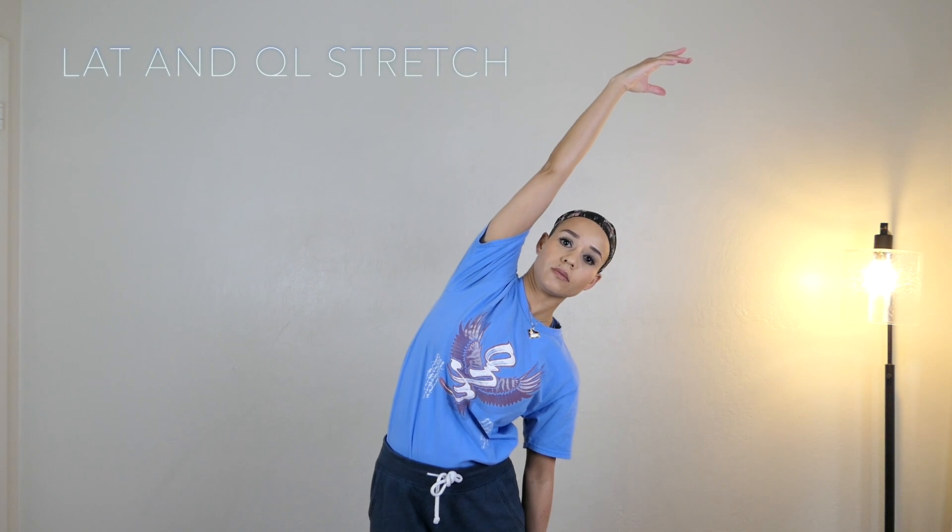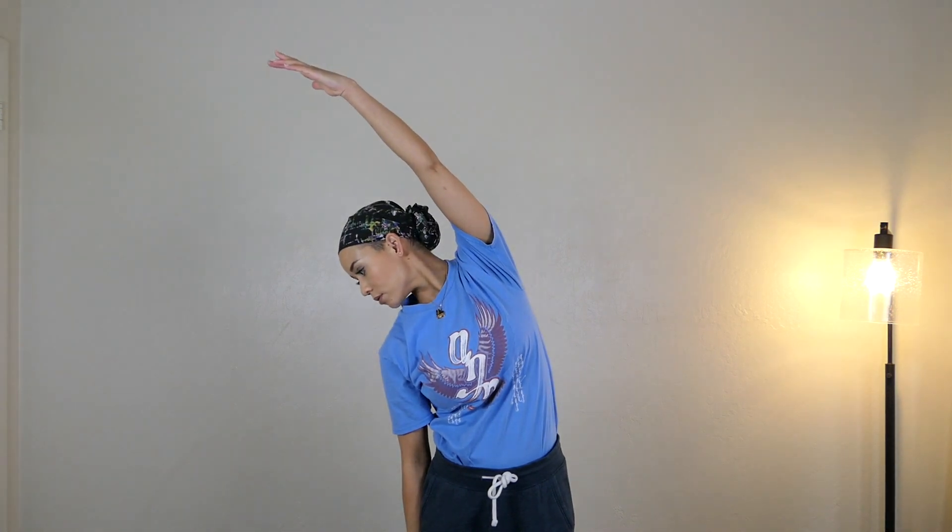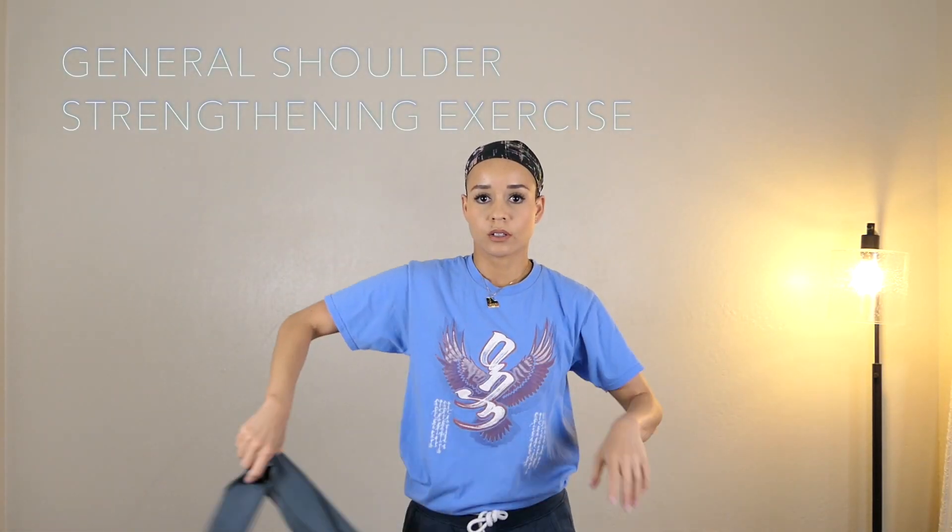As you get stronger you can increase the weight. This next exercise is a stretch for the lats and also a muscle called the quadratus lumborum — it's in the lower back. It's usually the part of your back that gets pretty achy when you're sitting for a long time. You want to imagine that you're going in between two walls, keeping your feet firmly planted as you bend side to side. It should feel really good but you should not feel any pinching in the lower back.